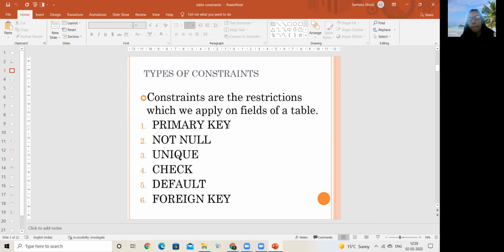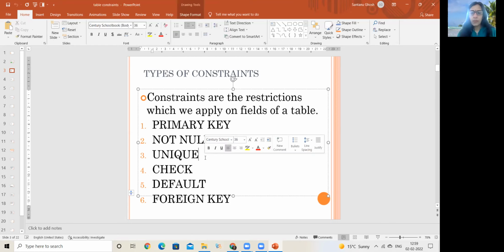Yes, beta? Can you repeat the second difference once? Yeah, the second difference says the primary key of a table can behave as the foreign key of another table. We have seen that while studying foreign key concepts and database concepts, that I pick up the primary key of one table and take it as a foreign key of the other. That is possible with the primary key, but unique key doesn't have any feature of that kind. With a unique key, that's not possible.